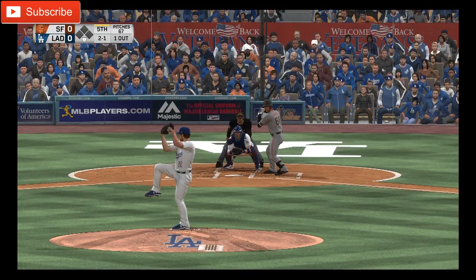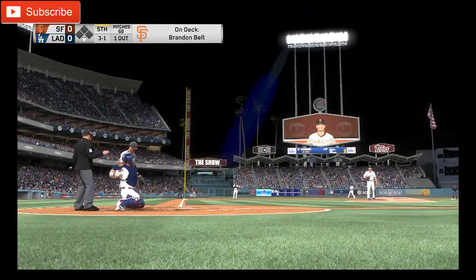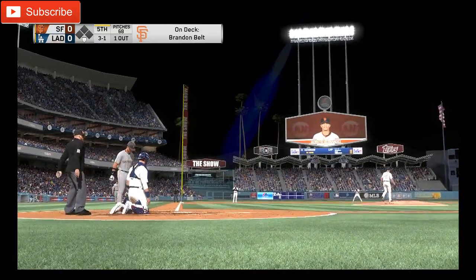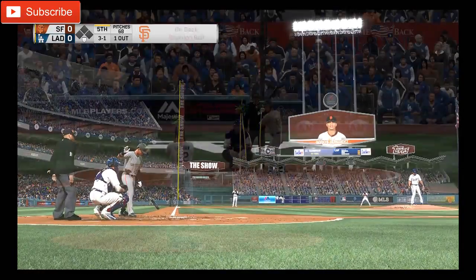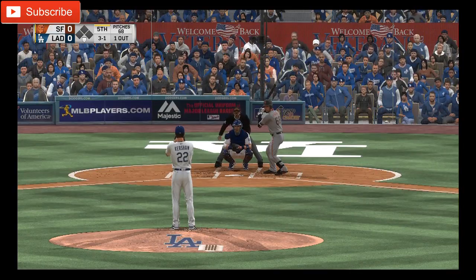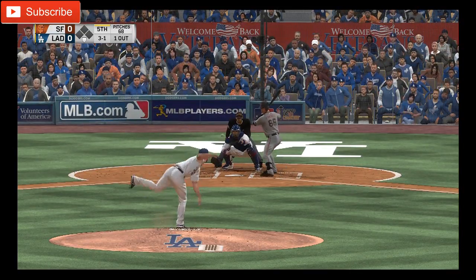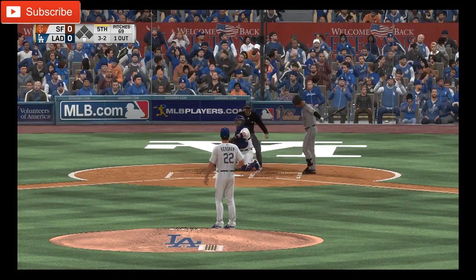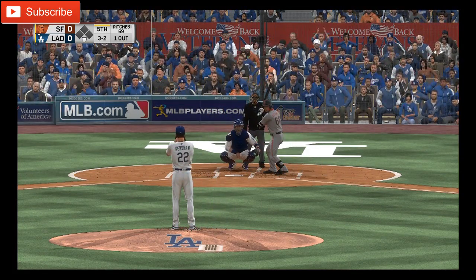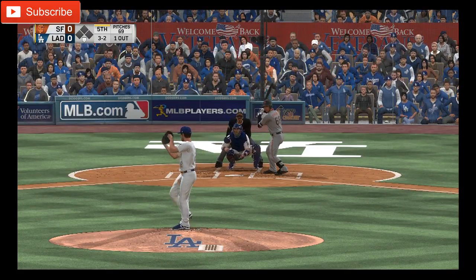Into the windup. Here's the 2-1 pitch. And he lays off again, ball 3. This is one of those rare hitters counts we've seen in this game. They're just having a difficult time getting it going. Into his motion. Here comes the 3-1. Strike 2 at a pitch that catches the outside corner. No runs, 4 hits, and no errors on the Giant ledger to this point.